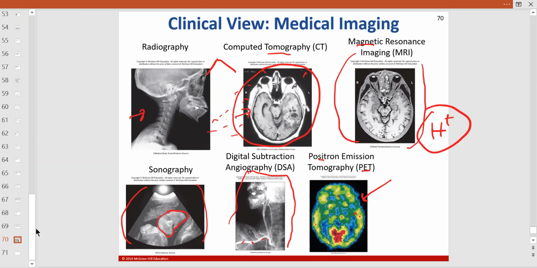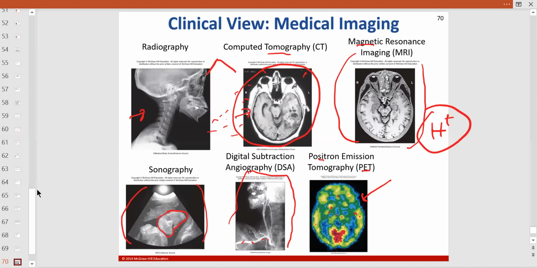Like this, you could see somebody who might be at risk for Alzheimer's or had a stroke, something else horrible in the brain. So you can see how much glucose is being taken in by these brain cells, these neurons, and really checking for metabolism, glucose metabolism specifically. So that's really important.